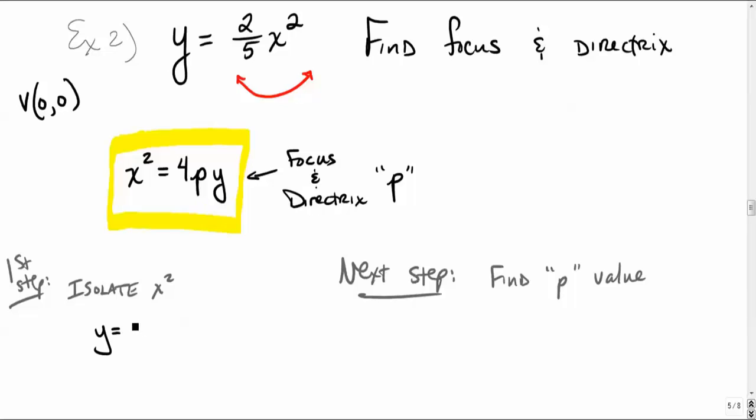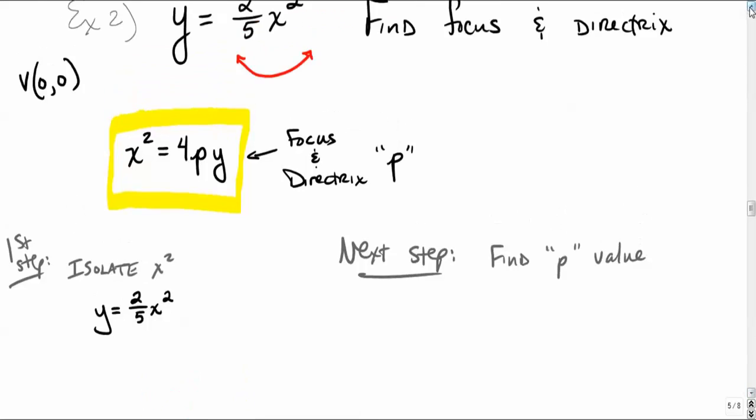So let me rewrite the original. And I'm going to try to isolate the x squared term. Let me scroll down a little bit. So to isolate that x squared term, because again our goal is to get it into this format where x squared is by itself, and that from there we can find the P value. All I want to do, of course, this goes back to algebra 1 or pre-algebra, is multiply both sides by the reciprocal of this fraction. And what that'll do, of course, is cancel the 2's, cancel the 5's, leaving you with 5 over 2y is equal to x squared. Alright, and that mimics this form exactly.